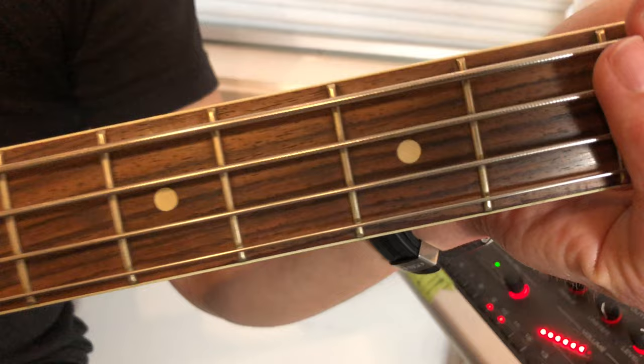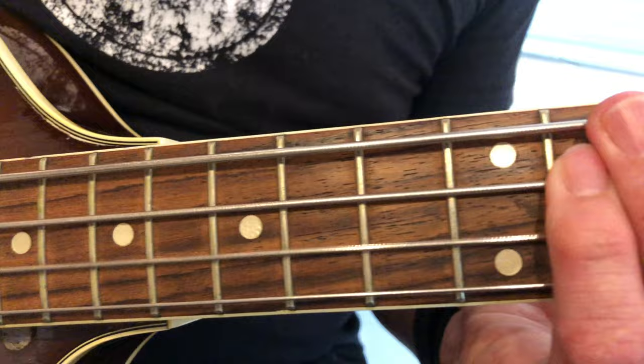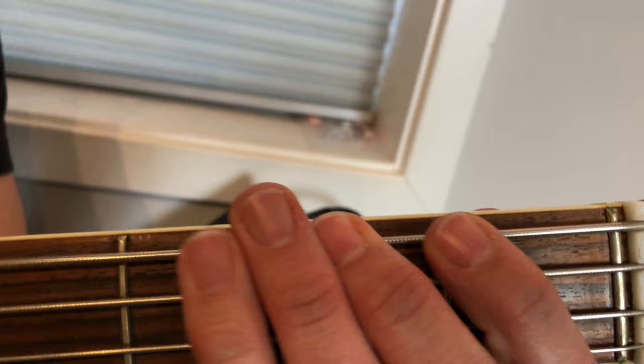Oh, hey, got some flat wounds on there? Oh, yeah. They're wound, but they're flat. You got your upper register, middle register, and then you got your cash register.